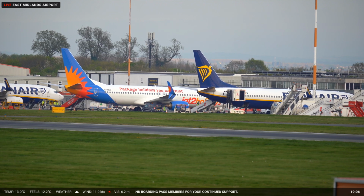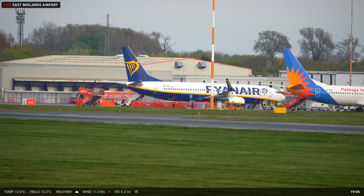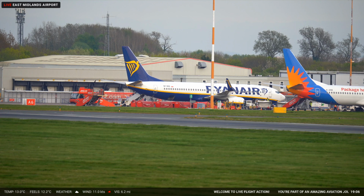Looks like the last of those passengers on that Dublin service have disembarked. And the Wrocław service there looks like they're just about to start disembarking. That forward stair is in use, and the rear stair as well. So not too long until we see that One Air 747 making its way towards us this evening. The one off to Chengdu this evening with about 11.5 hours ahead of it.